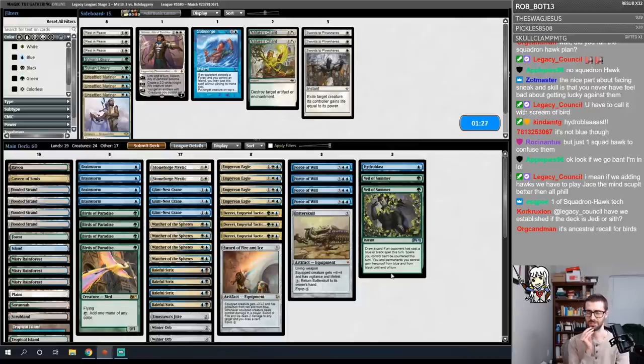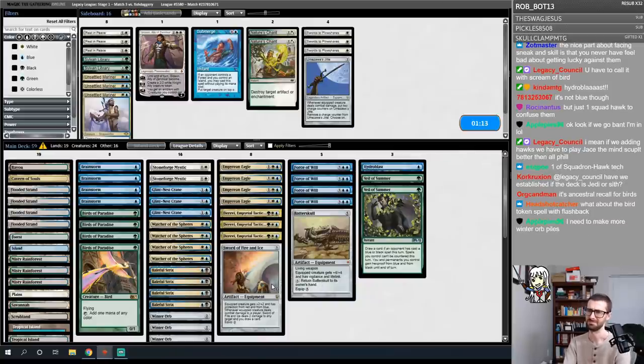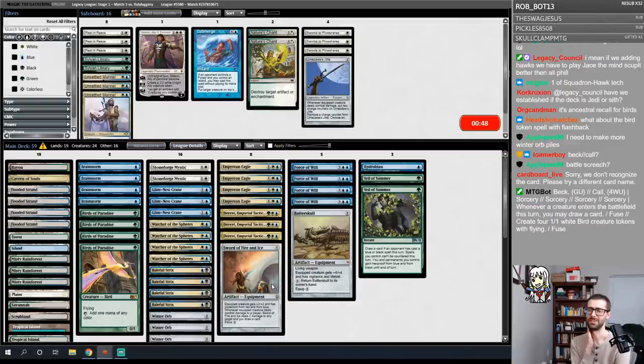I don't want Swords to Plowshares. I feel pretty confident about that. I don't really want Jitte. Battle Screech is what you're thinking of. I could like Sylvan Library. God, so many of the things that I can bring in are just so mediocre. Like Submerge, the Disenchant, this Sylvan Library. Those are all medium minus.